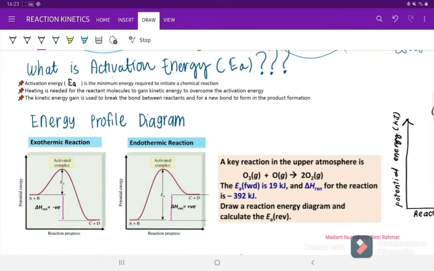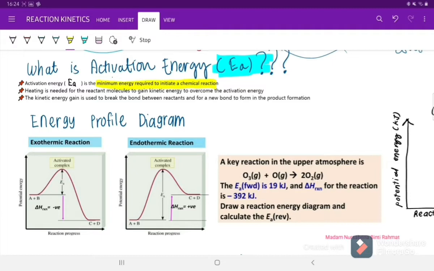Okay, so activation energy is sometimes referred to as EA. You're going to see more on activation energy when you learn thermochemistry in Chapter 2, Semester 2. Activation energy refers to the minimum energy required to initiate a chemical reaction. If you're learning biology, it must be familiar to you, but since you are in Module 2, you don't learn biology, so this might be your first time hearing about activation energy.